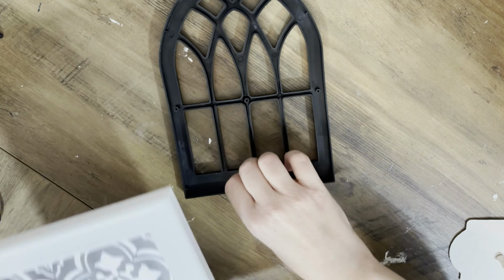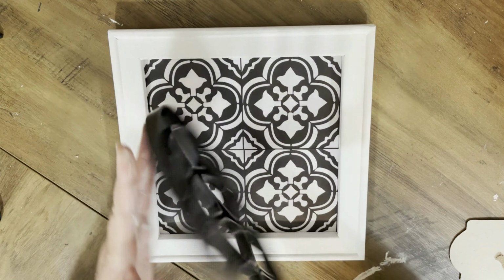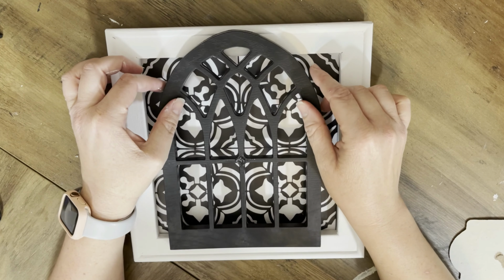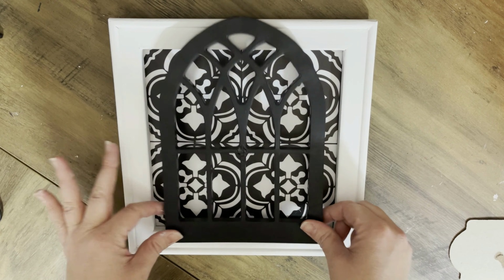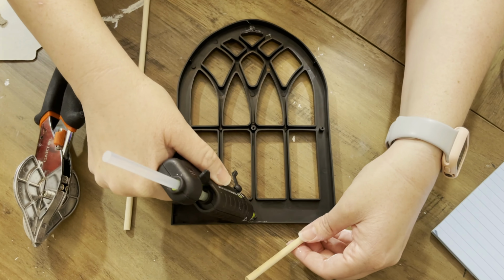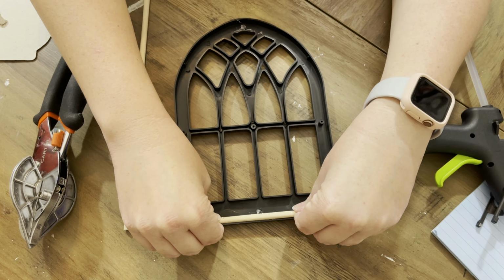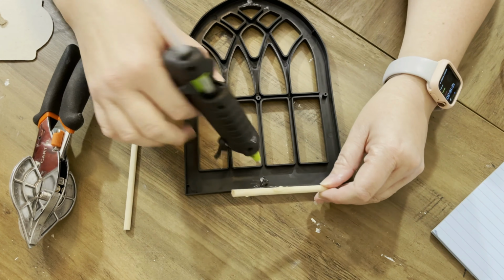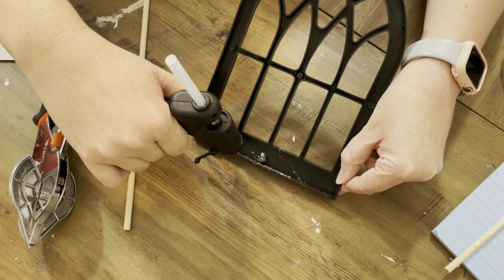That little tip came courtesy of Sammy from Unicorn Dust Designs. I will link her channel for you below. And I'm going to do another one of her little tips here in just a moment. Since I removed the back, I am going to add some wooden dowels to the backing of it as well. Again, tip from Sammy. That's the one thing I love. You can watch these videos and make a completely different project, but you get lots of great tips from watching all of your friends here on YouTube.